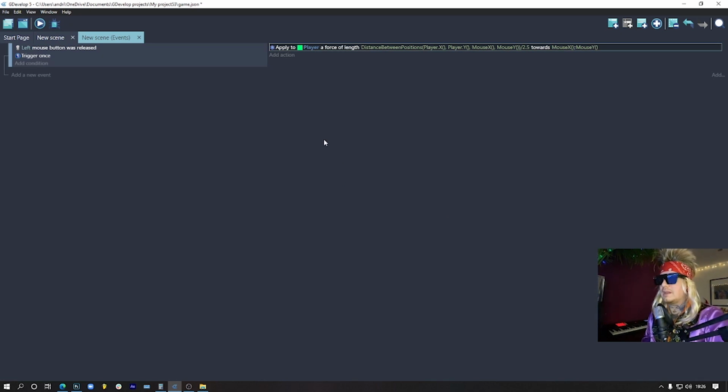When we click anywhere on the screen and then release the left key of the mouse or touch, the system will calculate the distance between our player and our mouse pointer and apply that as a force. That's going to be the force, but we divide it by some number so it's not too powerful, otherwise it will fly away so quickly. And I think this number is okay. And it will do all of that towards the position of our mouse.